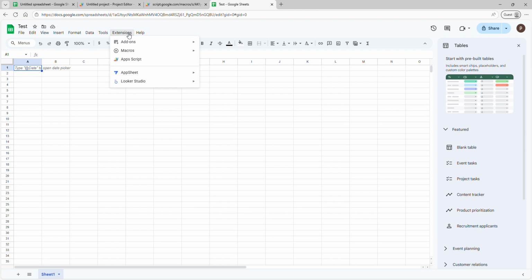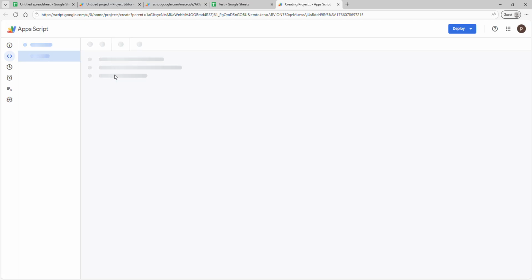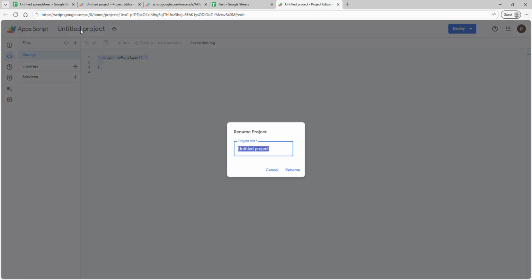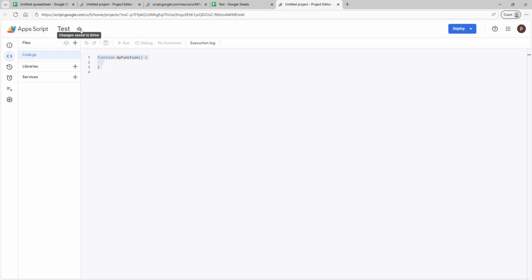The next thing is we go to extensions and app script. Taking a bit longer. Here we go. You don't have to name the project, but we'll also name it test.